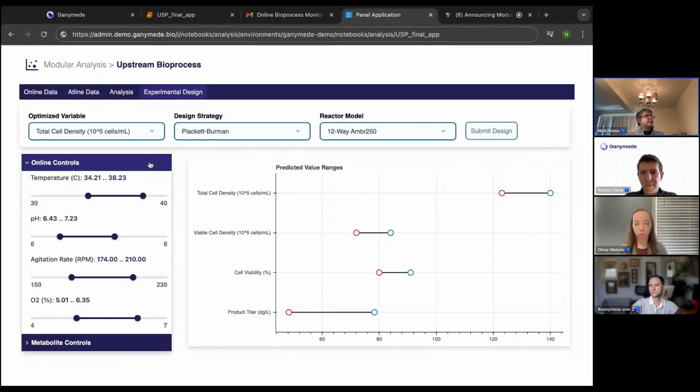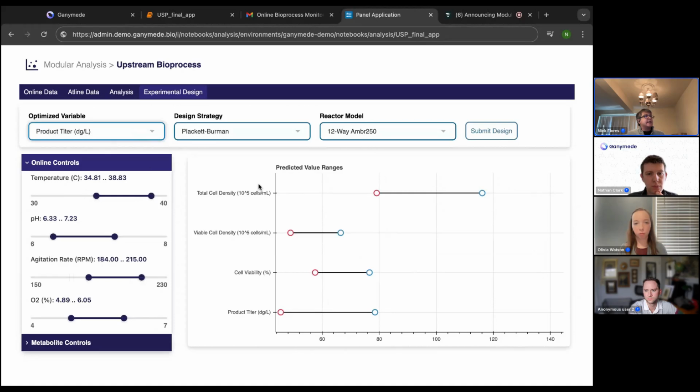What it's doing is it's saying, based off of that model, I can get a rough range that we think is intelligent to explore based off of what you want to optimize and give you our expectation for the range of outcomes. Just like our growth analysis, our model may not be perfect, and so you may have intuition to say, oh, that temperature set point is too high, I need to adjust that, and you can see in real time how that affects your predicted outcomes.